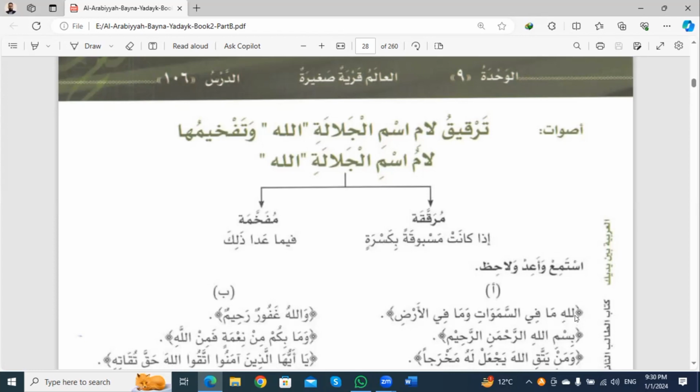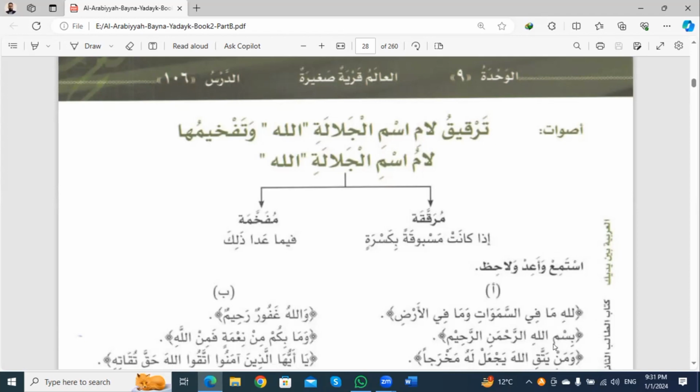There are two ways to know. First, if they put the kasra here like this. Listen to me. Here you can see there is no kasra because there is fatha. And second, if they didn't put any sign just like this, you should know Arabic for that. Otherwise, you cannot know this thing. I understand now. Yes, I got it.